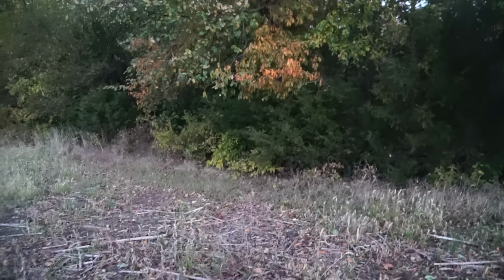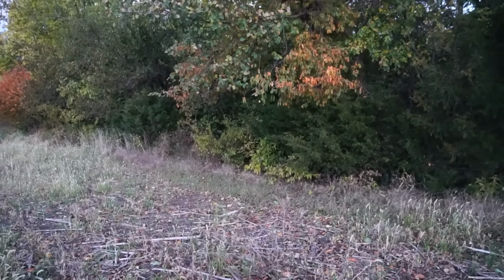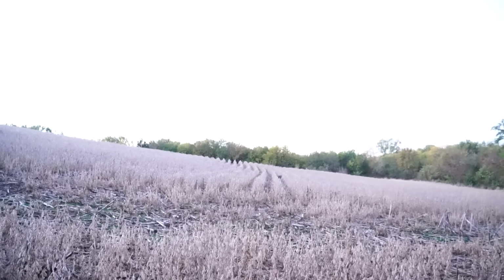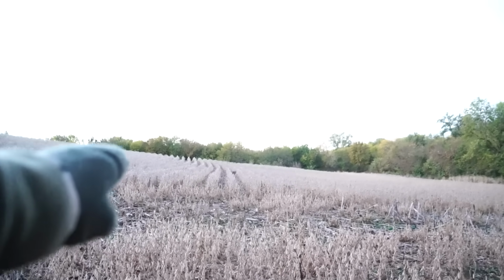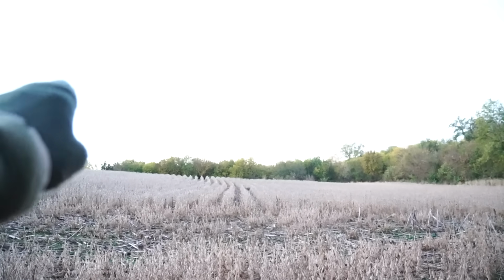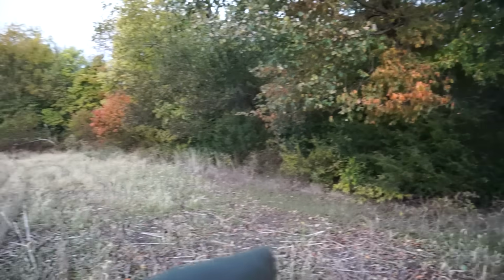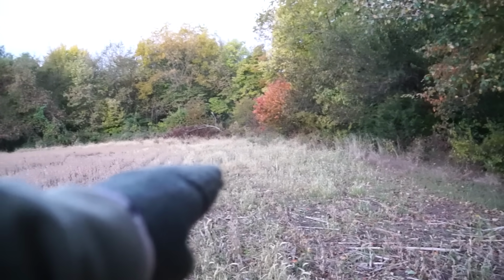So let's go find him, hopefully. Okay, so last night I didn't get a lot of video of him, obviously. But basically, he was out here a ways, way out, just standing, staring, facing away. I couldn't film because there was a limb in my way, but he was just there forever. And then he finally turned around and walked the whole way over here, and he was hitting this scrape right here. That's what I was waiting on, so I turned the camera on, and eventually he turned and went towards me.